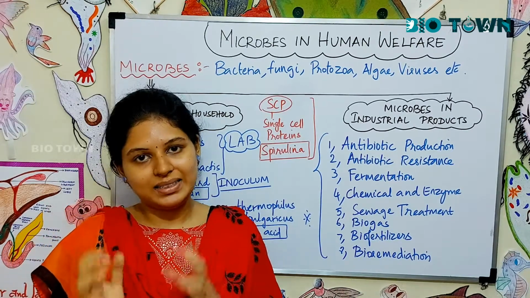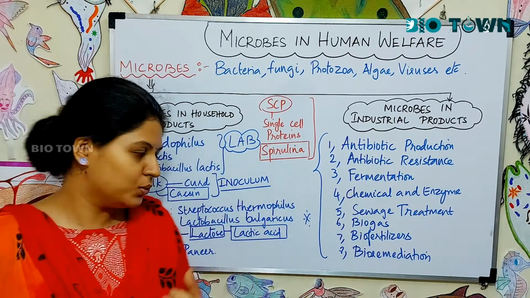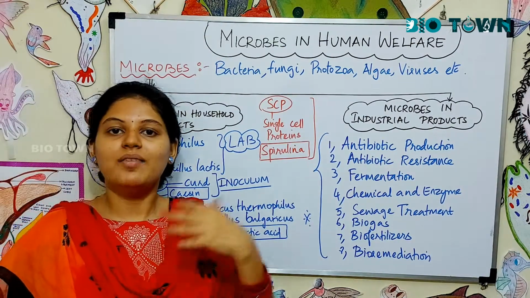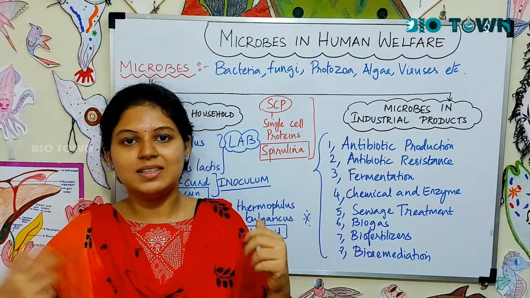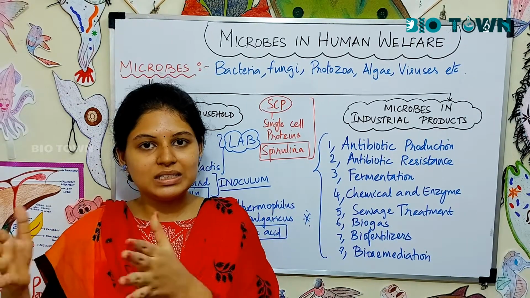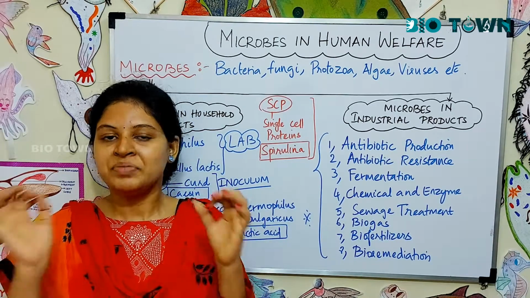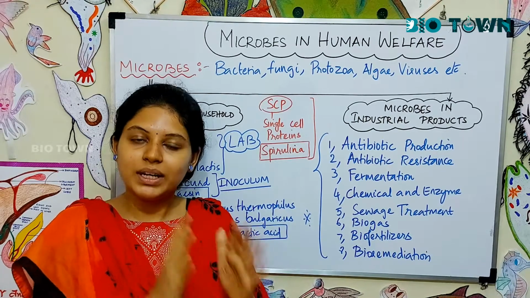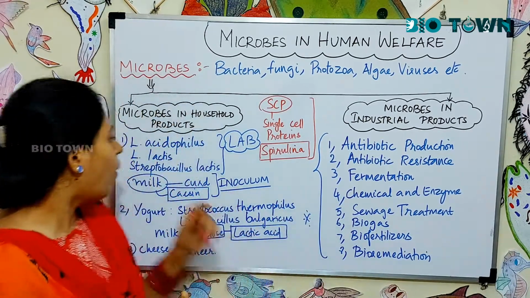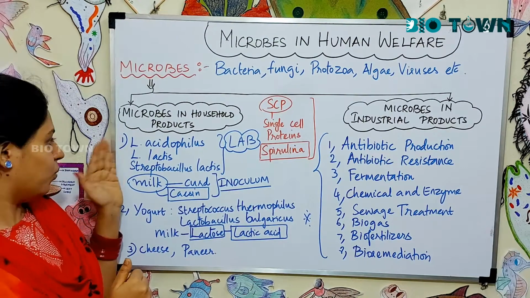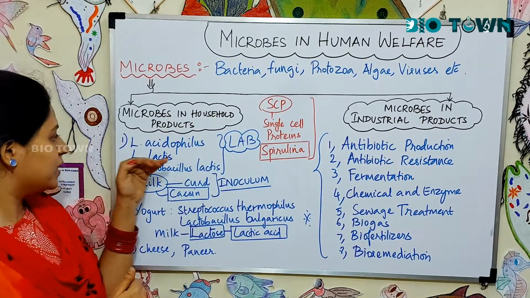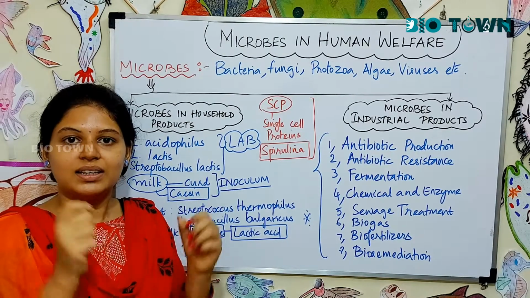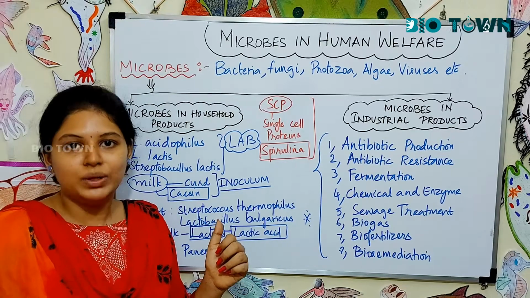So what do these lactic acid bacteria do? Suppose there's milk, they convert the lactose into lactic acid. So now we have curd, yogurt, cheese, paneer. What is the difference between these different forms of milk? Nothing, it is all based on the inoculation you add. When we want to convert milk into curd, these three important bacteria take up the load: Lactobacillus acidophilus, Lactobacillus lactis, and Streptobacillus lactis. These three bacteria in the starter culture are mixed with the milk.